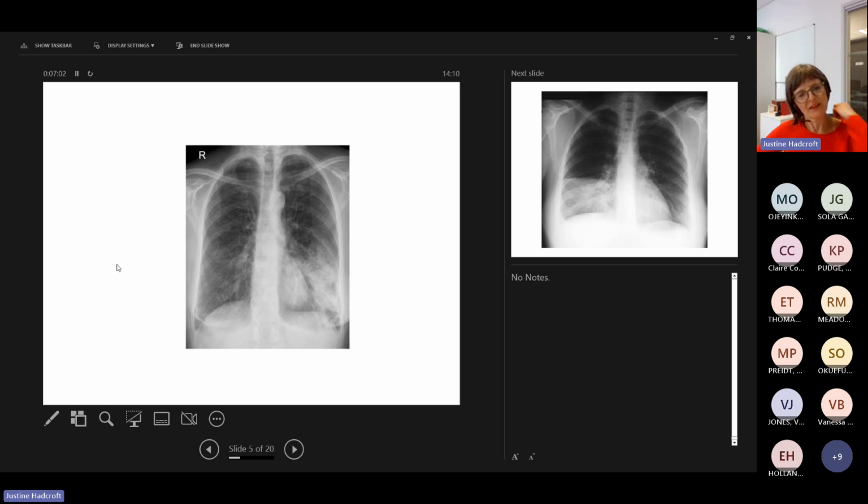Right, so that's your basic asthma COPD chest X-ray. Does anybody want to have a go at telling me what the obvious abnormality on here is? And if you need a clue, just look at the right lung, compare it with the left lung, and see where the differences are. Anybody want to have a go?